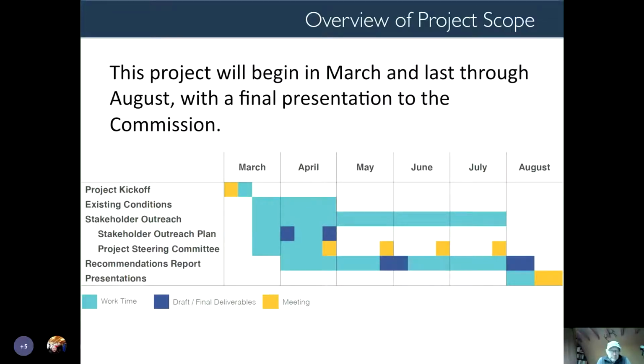Yeah. I think when we put together this timeline, we were trying to balance the urgency to get to action with having a meaningful process. And as Oscar said, I think so long as we can get the steering committee formed and get these meetings scheduled and have really productive conversations, we should be able to keep this schedule. But we did just want to flag for you that if we have some challenges with getting things on the calendar or getting the committee formed, or if there are times when we need to extend a little bit, this is a pretty quick decision-making timeline.